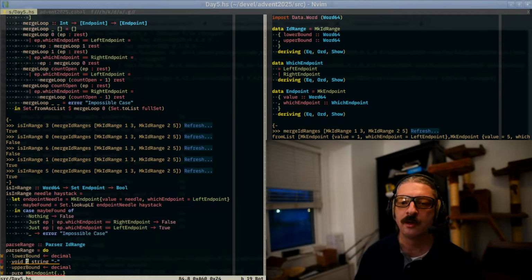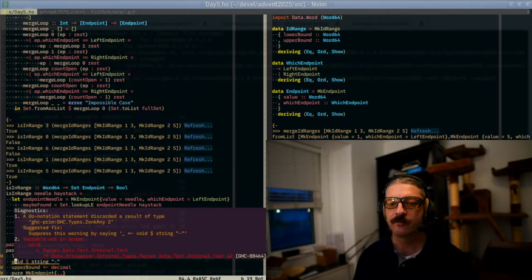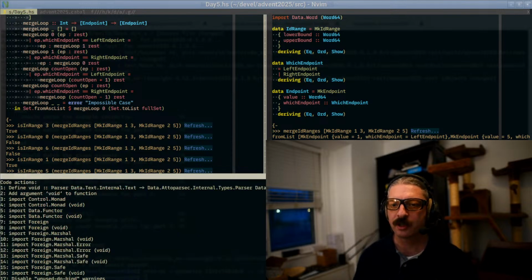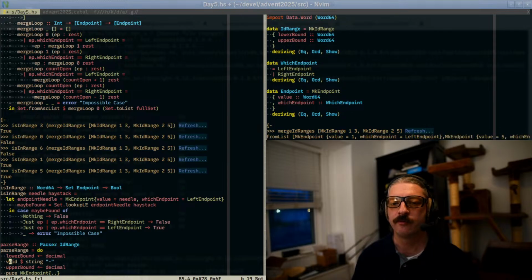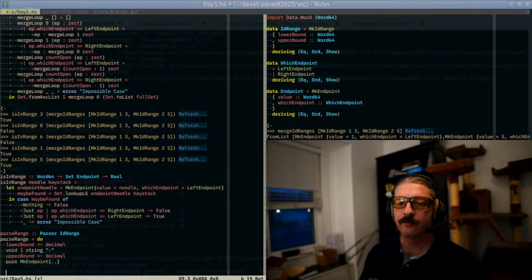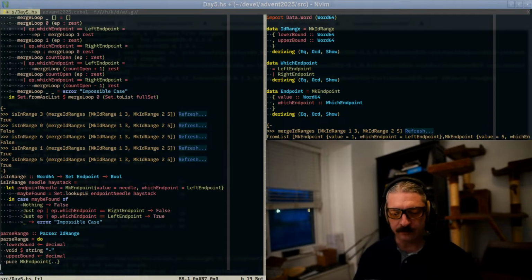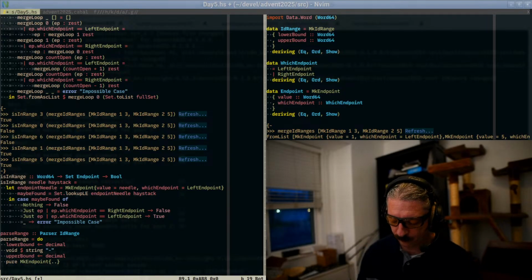Oh, and it's warning me about something because it doesn't know what void's type is. We're just going to import void. There we go. And okay, so we can parse a range.